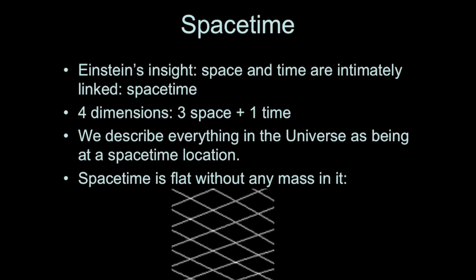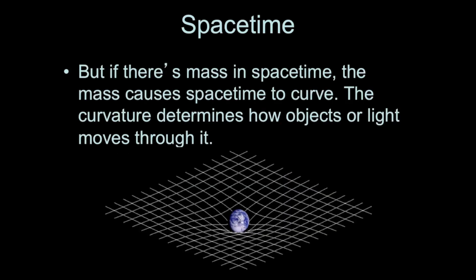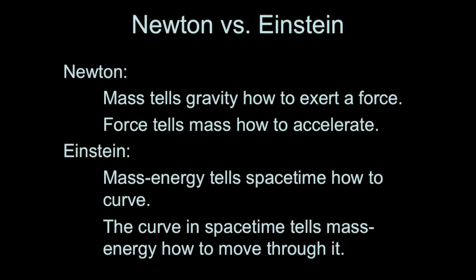There are three dimensions of space. You can move forward and reverse, left and right, up and down for example. Those are three dimensions that you can move through that are spatial. And then you're always moving forward through the time dimension. Your motion through space affects your motion through time. Those four things are interrelated. We describe space-time as being the linkage of these four things. So you can describe a location in space-time. In general, space-time is flat. However, if masses are in space-time, the mass will curve space-time so it's no longer flat in the vicinity of the mass. The curvature determines how objects or light or anything move through it.